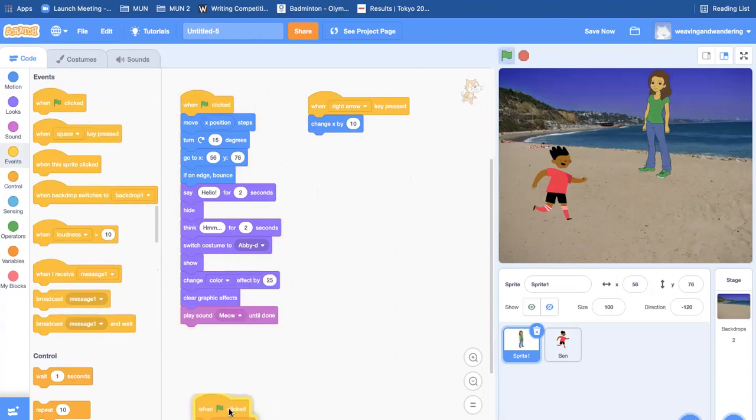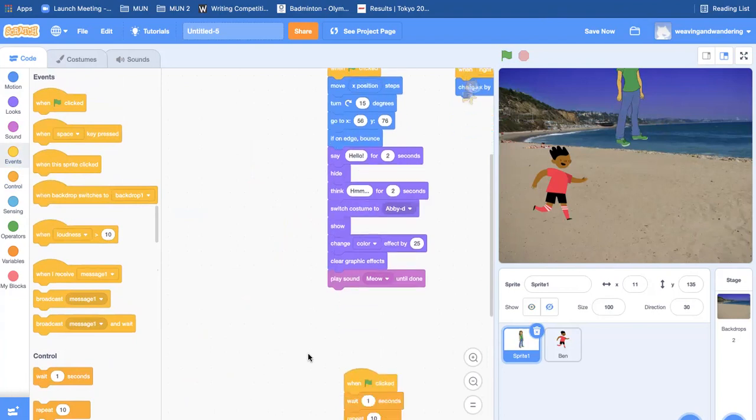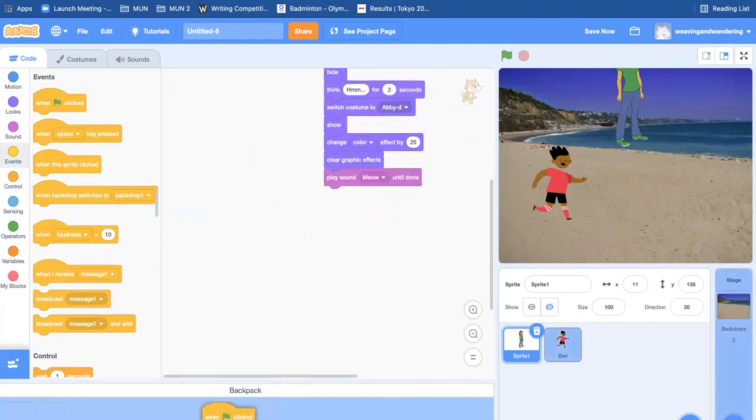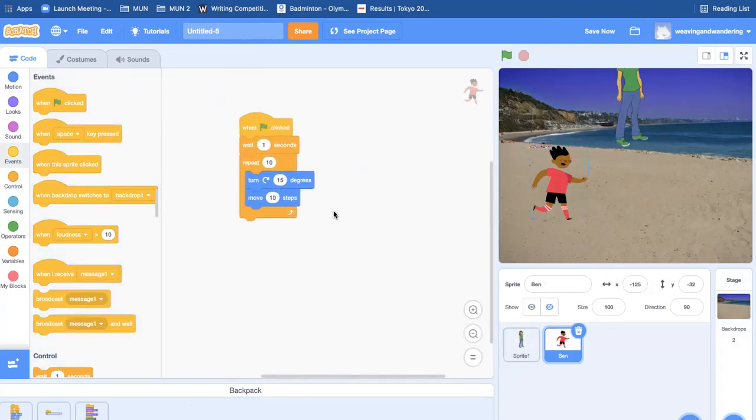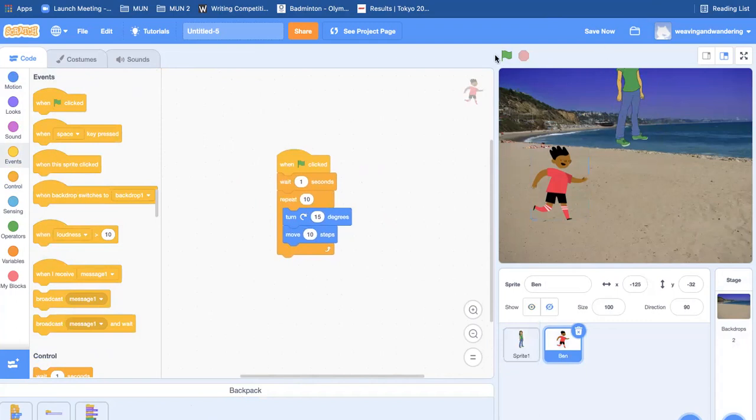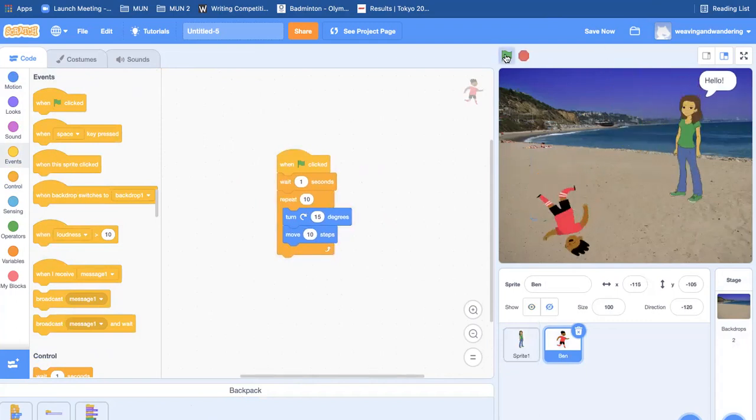I'm going to take this code into my backpack, and then shift it to the bench so that you'd be able to see it better. So you can see 10 times he turned 15 degrees and then moved 10 steps.